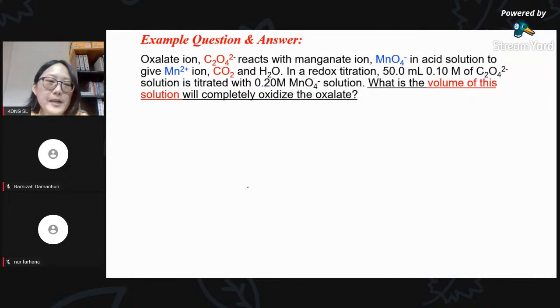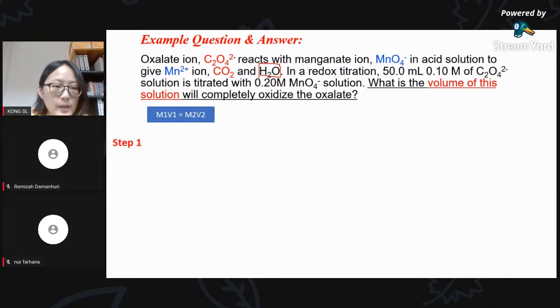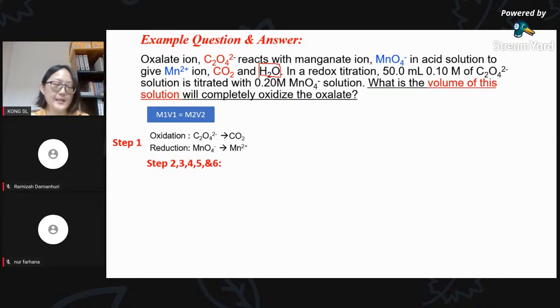Okay, try this question, balance this equation. To recap your skill, how to balance the redox equation. Jangan dipengaruhi oleh water ah. Don't be affected by this H2O. Actually, H2O is nothing over here. So, okay, step 1, identify the oxidation or reduction. You buat dulu, madam tunjuk je. Madam tunjuk macam mana you kira.